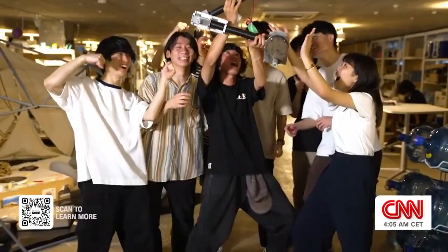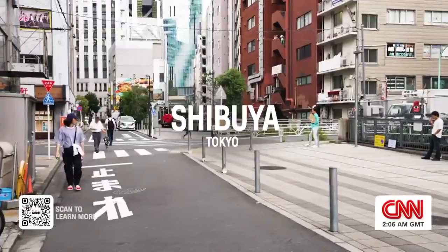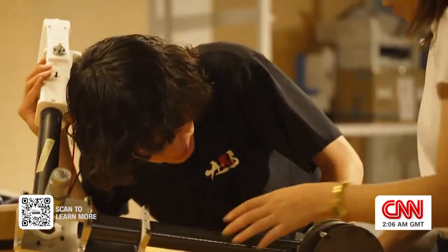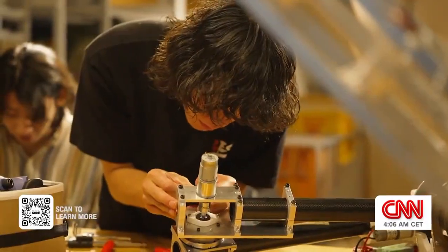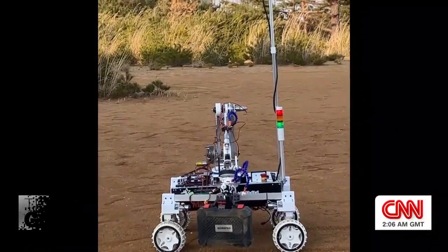Here in Tokyo, students are hard at work on the next generation arm. Many robots around the world are switching from aluminium frames to carbon, and we've joined that trend, making the arm lighter and stronger. Undergrad Ryoji Nagahara leads the Tokyo team. He spent 18 months developing the first arm, which can hold up to 8 kilos.